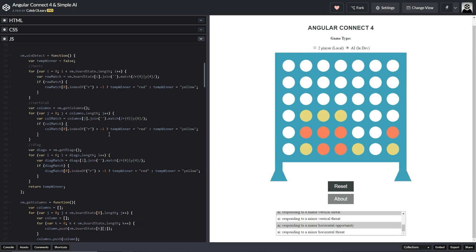So what it is, it could have gone here, it could have gone here, or it could have gone anywhere, and it chose to go somewhere where I win. So that means the evaluation function is not actually working.